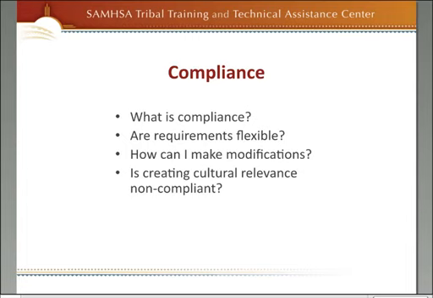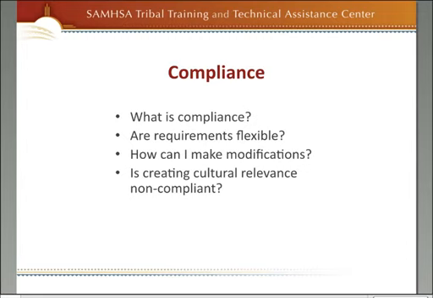In terms of modifications, mostly what people become concerned about is making a budget modification, because it's one thing to be able to do an activity and it's another thing to be able to pay for it, as we were just mentioning. So it's good to know what you need to pay for, what's already in your budget that you can pay for, that's already approved. So it's really about deciding what's the distance between what you've already been approved for and what you want to change. And budget modifications are something that grantees do sometimes on an annual basis, but sometimes more frequently if needed.